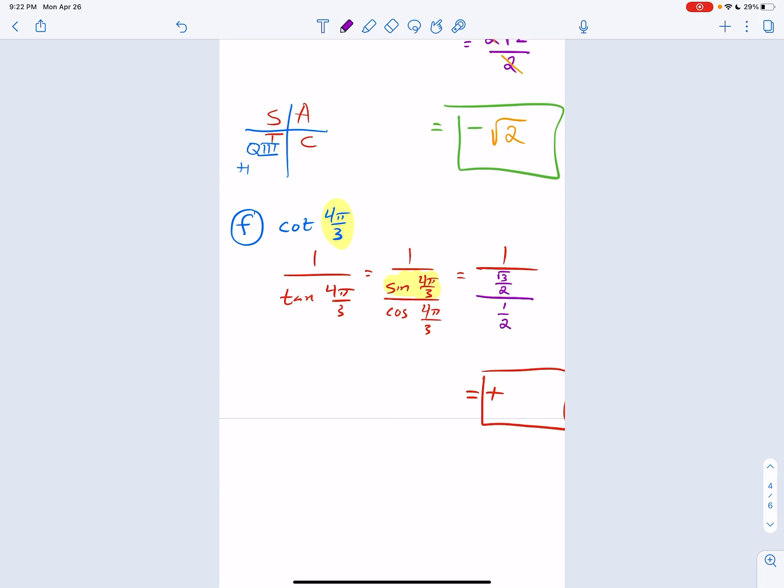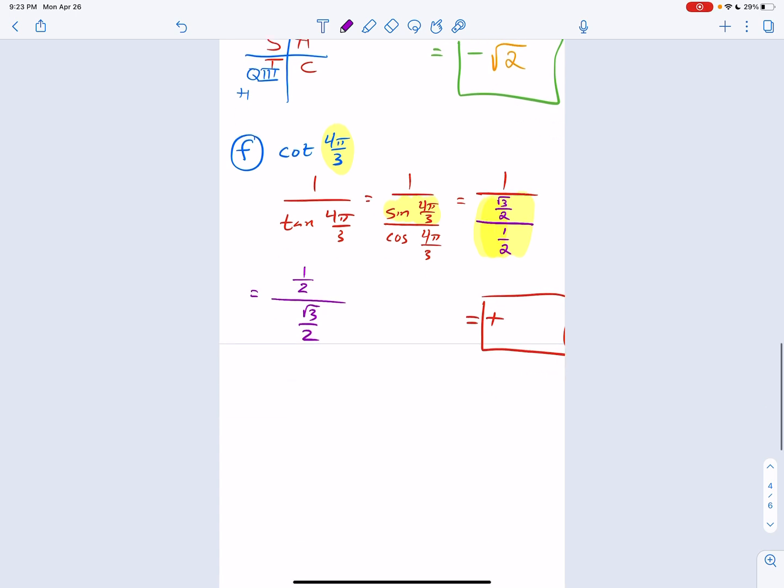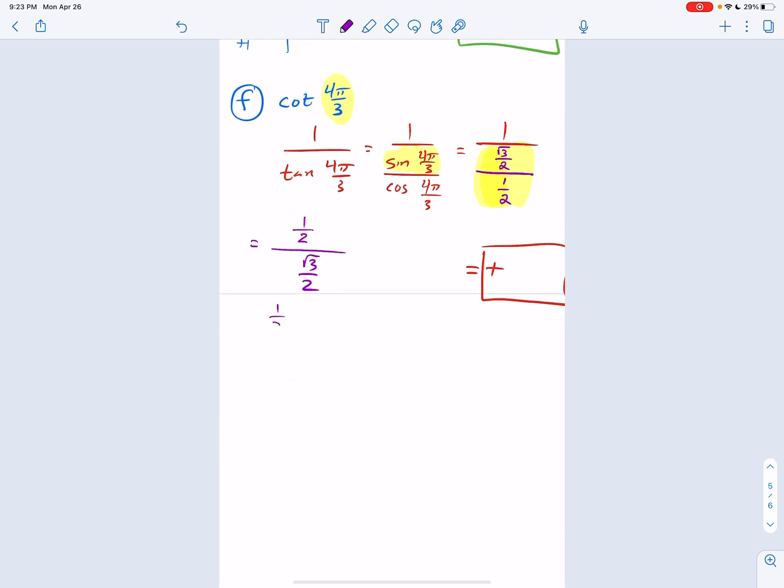Okay, this looks crazy because there's a lot of division symbols. So if you look at everything in purple or highlighted in yellow here, treat that as one big fraction. If it's 1 over that big fraction, you just need to flip everything that you have in purple. So instead, 1/2 is going to be at the top, and radical 3 over 2 is going to be at the bottom. Now, how do we divide that, right? You multiply by the reciprocal. So you flip what you're dividing by.